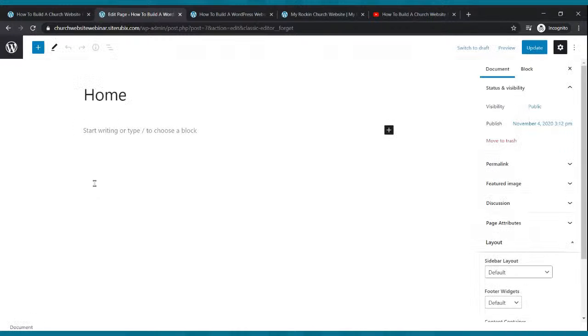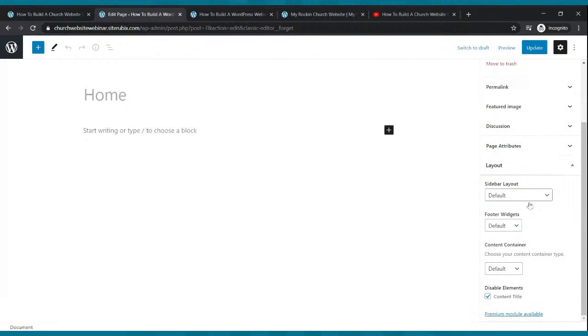And we want to get rid of that sidebar and get rid of where it says home. The way you get rid of the home, you just go up here, see where it says this I, click that. It makes your home disappear. Then I want you to go to the right over here, scroll down, see where it says sidebar layout, click that, and click no sidebars. And I want you to click update.